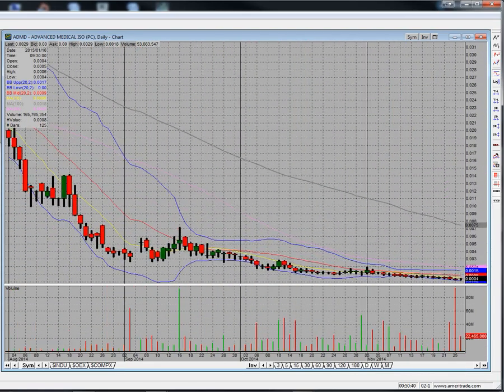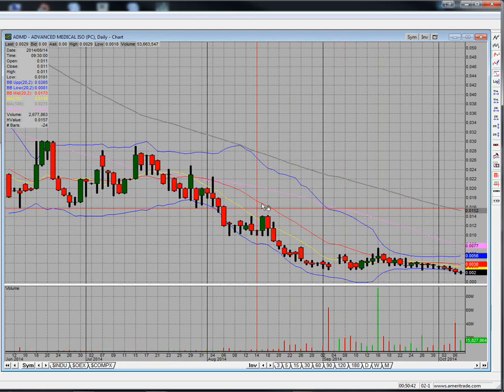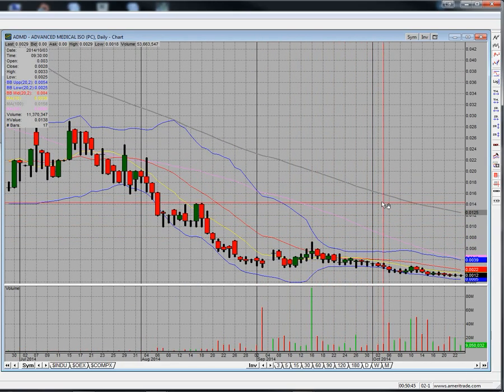So on the daily chart, we'll go back a little bit and we'll look at some lines. These are the moving average lines, the ones you see in colors. There's gray for the 100-day moving average, depending on the period, which is the daily chart, and I can change that to any time frame, 3, 5, all the way up to monthly.